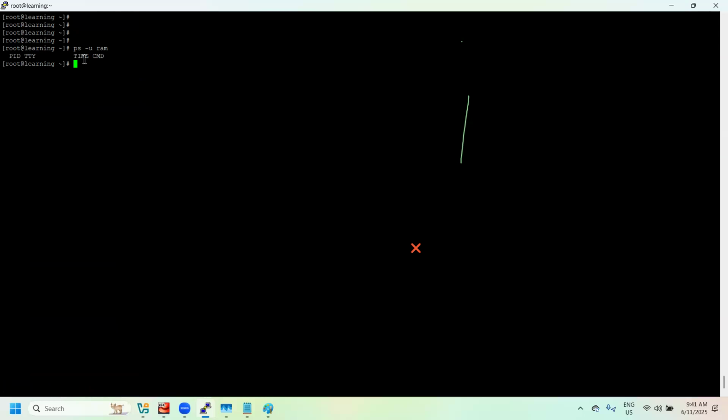So the BSD style syntax is always aux. A means all users, and u means display in user-oriented format. X means include the processes not attached to a terminal.